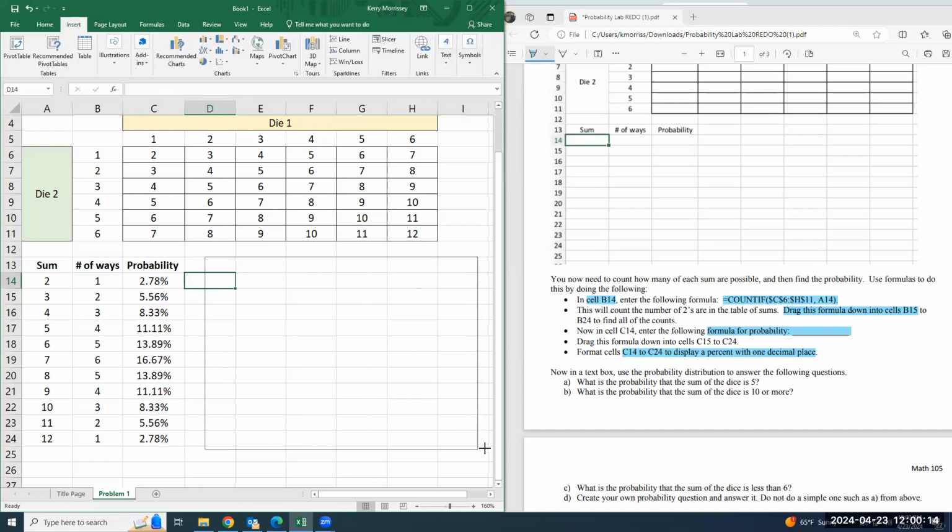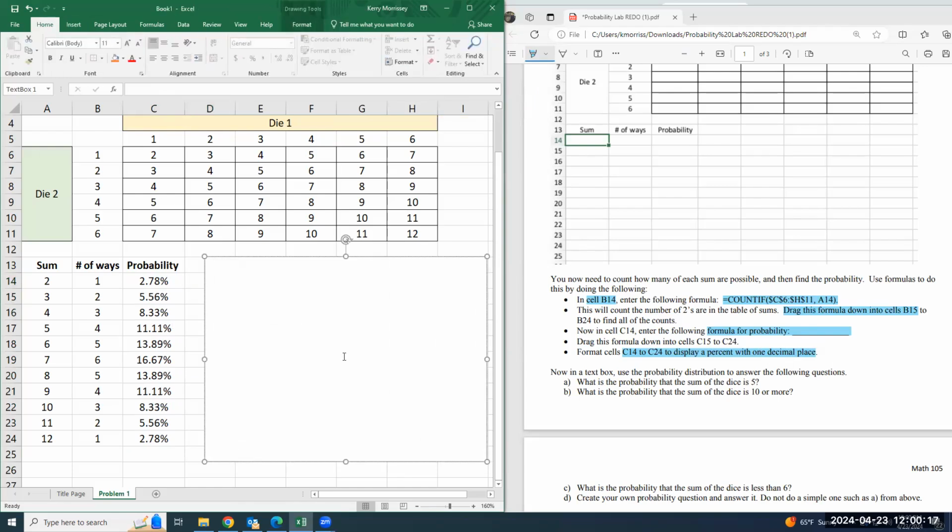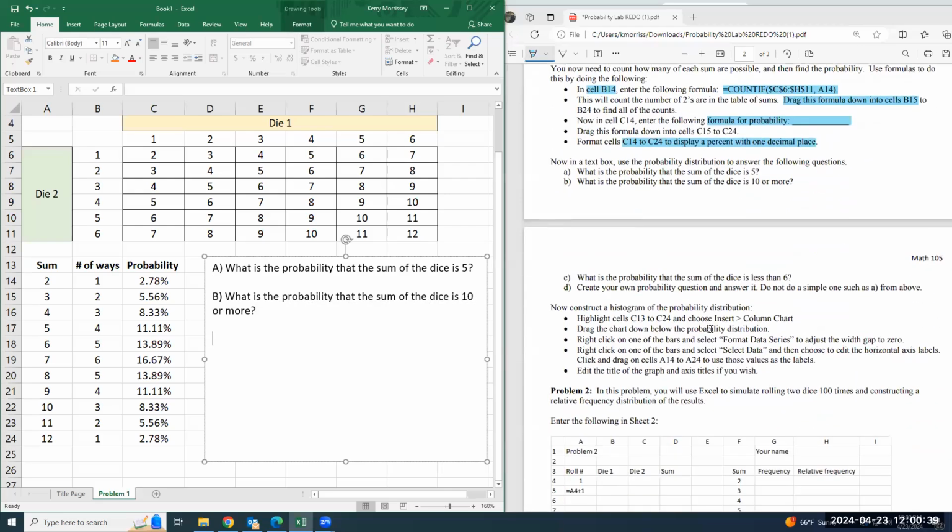So in our text box, it says, A, what is the probability that the sum of the dice is 5? B, what is the probability that the sum of the dice is 10 or more? I want to say there was a third.